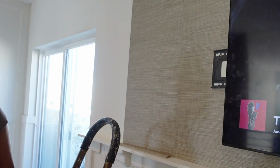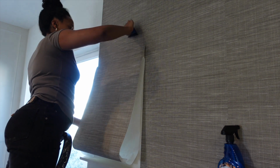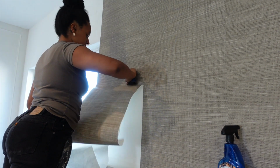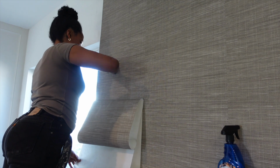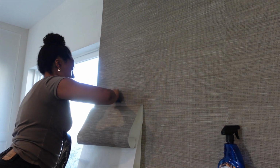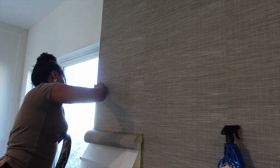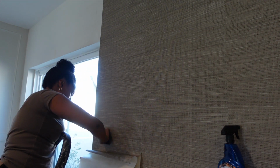And then I also repeated that look on those sliders that you see here in the background. So I'm just adding this peel and stick to the wall. I'm using Easy Hang, which makes this stuff so malleable, easy to move. It gets rid of air bubbles easily. And then I'm using almost like a squeegee tool that I got off Amazon, which I'll also link down below, with a velvet strip across the bottom. So it just makes it easier to smooth all of this wallpaper down flat. This took about, I think, 3 rolls of wallpaper.